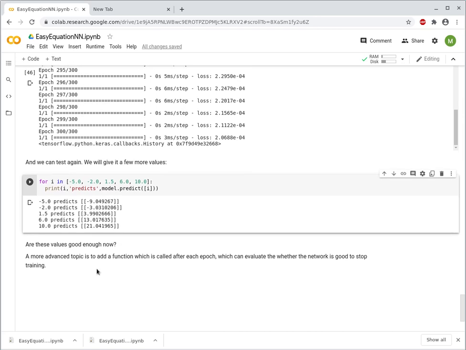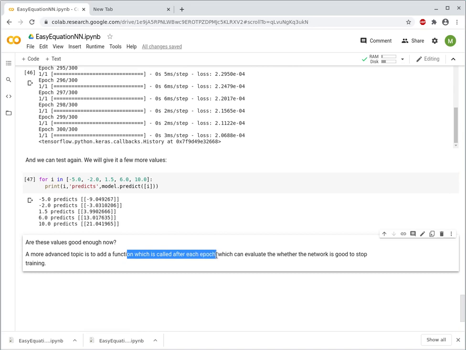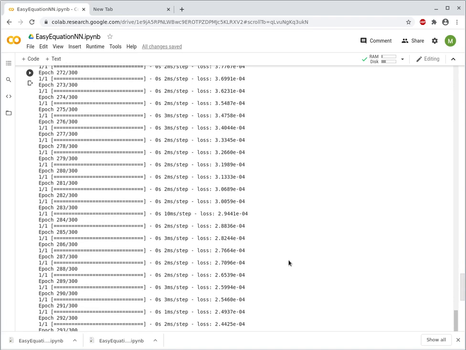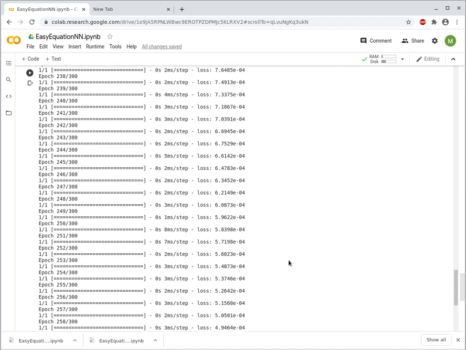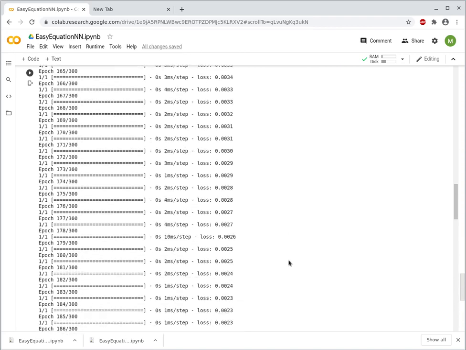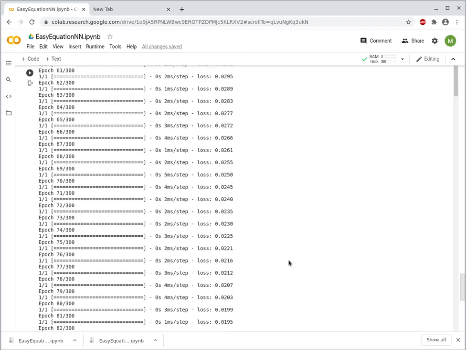A more advanced topic is to add a function, called after each epoch, which evaluates whether the network is good enough to stop. Then you could put like 1,000 epochs and just let it run until it says, now it's good enough. So anyway, that is how we actually take our neural network and train it and evaluate it in TensorFlow.